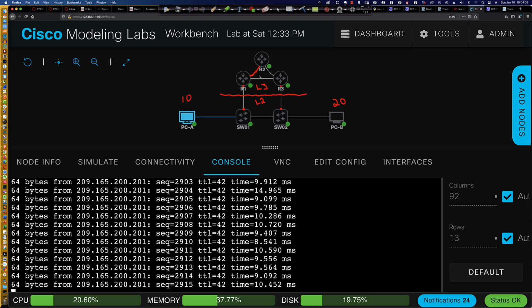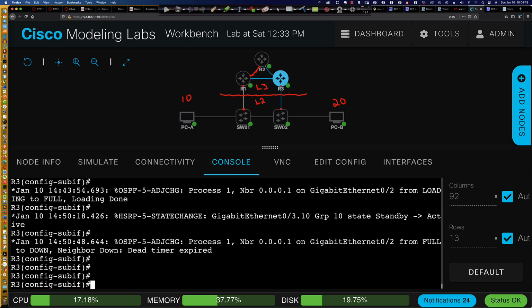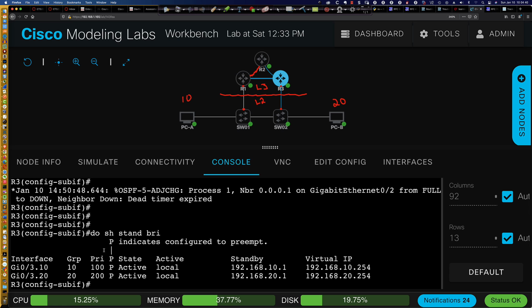Was it at layer 3 with OSPF here when this link went away? No. We were tracking those two upstream interfaces and we noticed that they both went down. So that's when HSRP kicks in, takes over, and says, hey, the two interfaces that I was tracking and the values that I've decremented the priority by when those interfaces have gone down is now lower, meaning code red, double dog red alert, it's time for router 3 to take over. Do show standby brief. Now router 3, I think I maybe said router 2 a second ago there. Router 3 is now the active router.